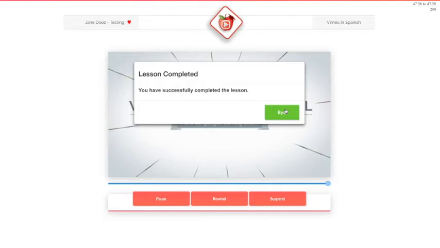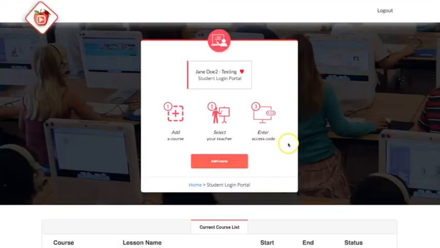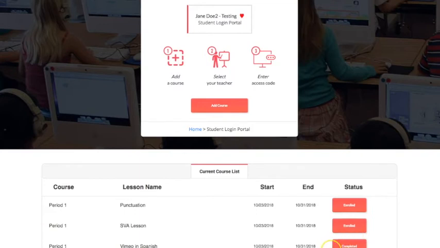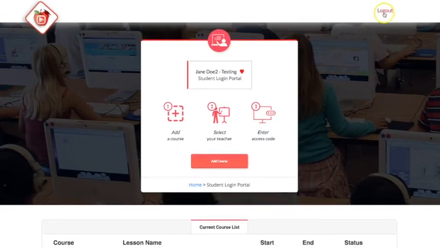Now, one thing really quick before we do go back to the teacher page, when a student is done with the video, it'll have this lesson completed pop up and they need to hit bye. It is essential that they do not try to exit out as it will not save their progress. They have to hit bye, and then once they do that, it'll say completed on the right hand side where they've completed that lesson. All right, so now let's go ahead and go back to the teacher page so that way you can see all the records.